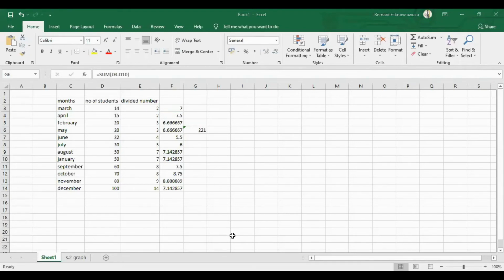So someone is asking, what is the difference between filtering data and sorting data? Who can help Benjamin to answer that question? Because the difference is clear. Sorting data, you're simply arranging data. But when you're filtering data, you're getting a portion of the data and displaying it. Okay, Benjamin, that is it. As simple as that. When you're sorting data, you are simply arranging it in a certain order, either ascending or descending. But when you're filtering it, you are getting a portion of that data.